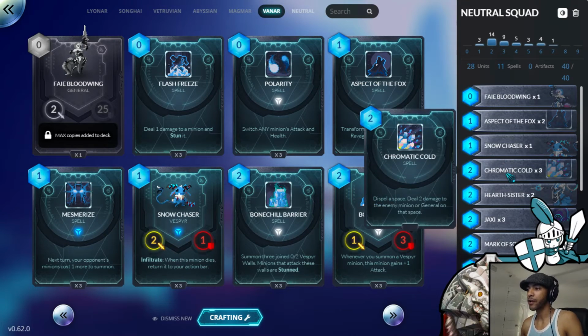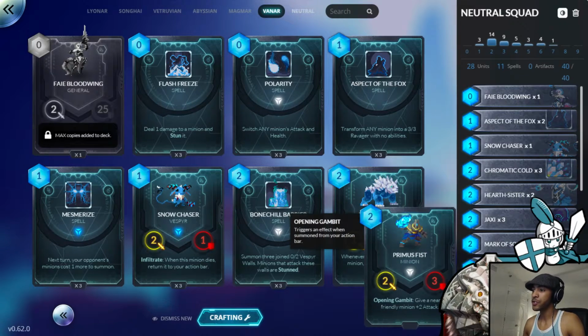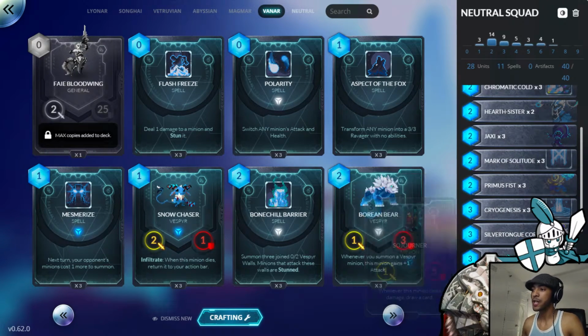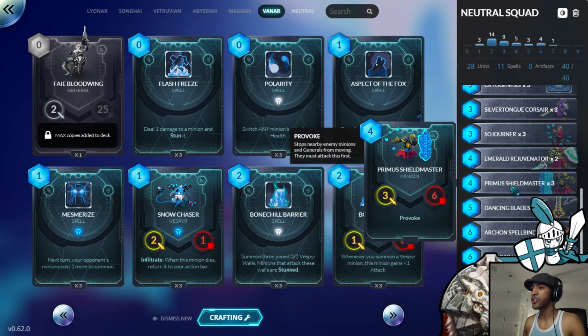We've got 3 Chromatic Cold, 2 Hearth Sisters, 3 Jaxi, 3 Mark of Solitude, 3 Primus Fist. We've got 3 Silvertongue Corsair, 3 Sojourner, 2 Emerald Rejuvenator, 3 Primus Shieldmaster. This unit is amazing after the buff. Now that it's a 3/6 for 4 with Provoke, it actually competes with stuff like Hailstone Golem.